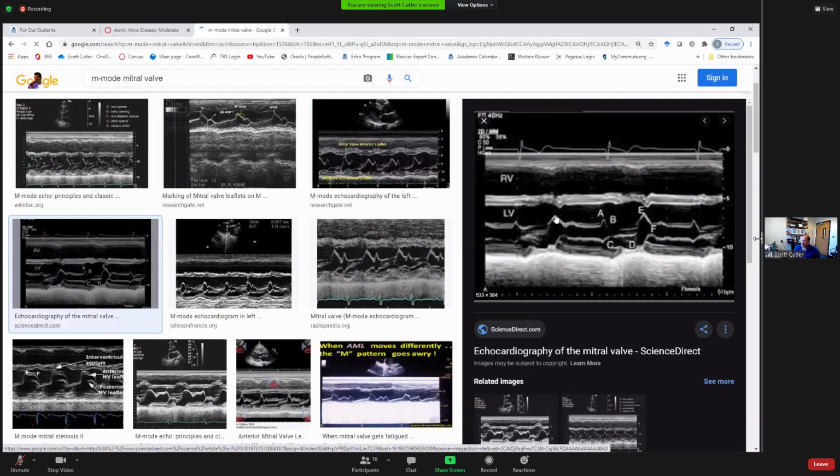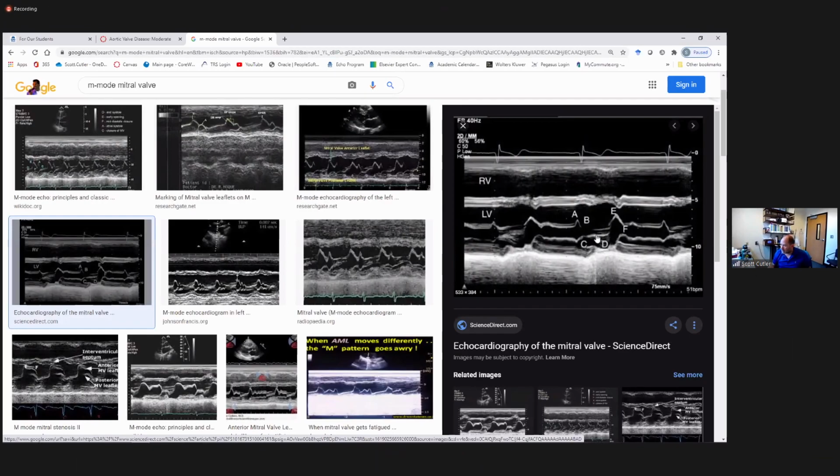So in this one, we have the E over here, we have our A. The B isn't super prominent on this. They have it labeled. I guess this one over here, you can see a little bump right there after the A. That'd be a B bump. It gets more prominent as it becomes more defined. And then I usually circle back on the same valve opening cycle. So I go A, B, C, and then jump back here for D, E, F. They just put it over here as a continuation of it, but the valve's closed in between. And then for example, the EF slope is just the slope between there. D to E excursion is just from the valve opening to the E, so where it starts to open to where it fully opens.